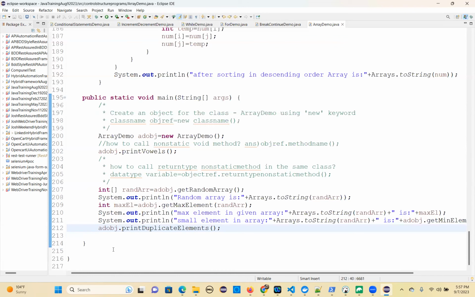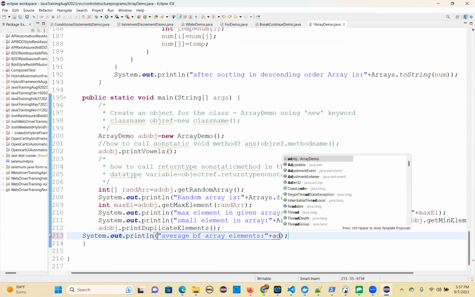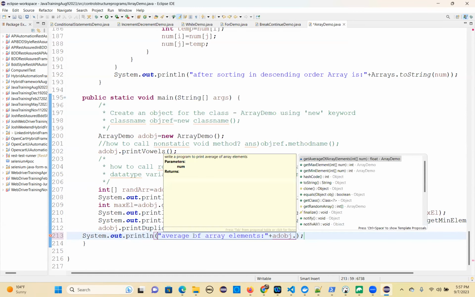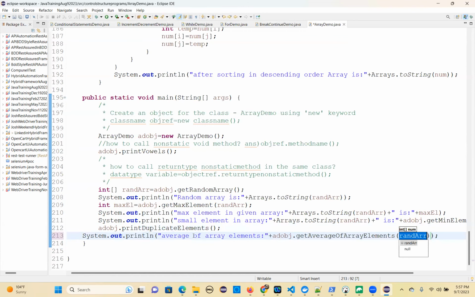Okay. Next, you need to print the average of the given array elements. ADOBZ dot get average of this random array.